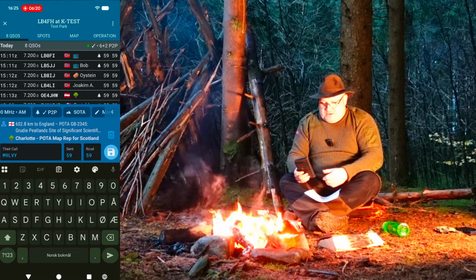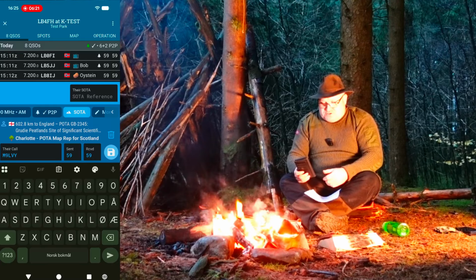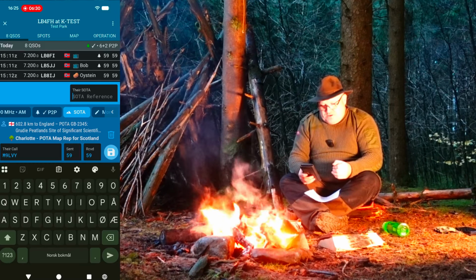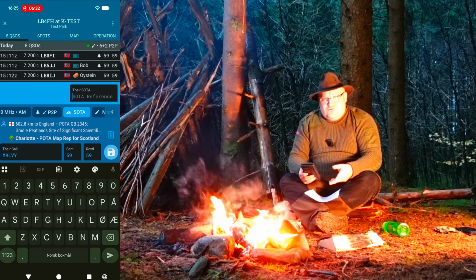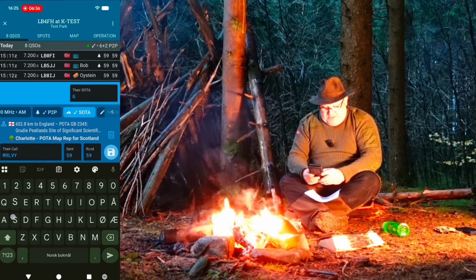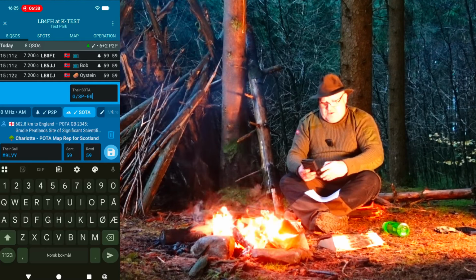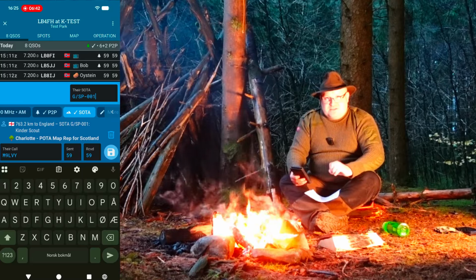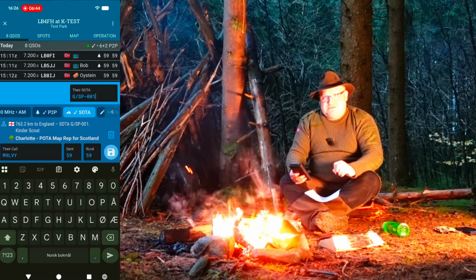In this case, I'm gonna add the summit she's on. That, for example, would be Golf/Sierra Papa 001. But you don't really need to write all of that. You can just write, for example, here GSP 001, and PoLo will then understand where the slashes and dashes should be, in most cases at least.